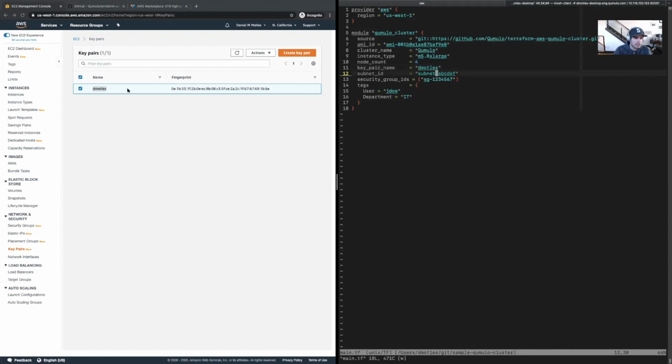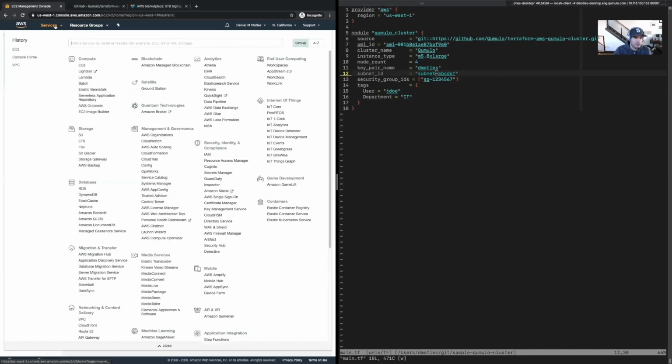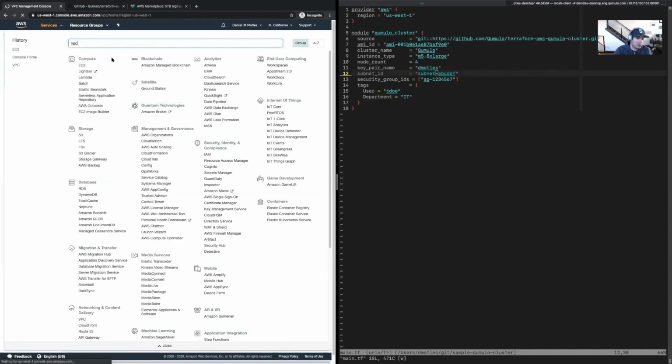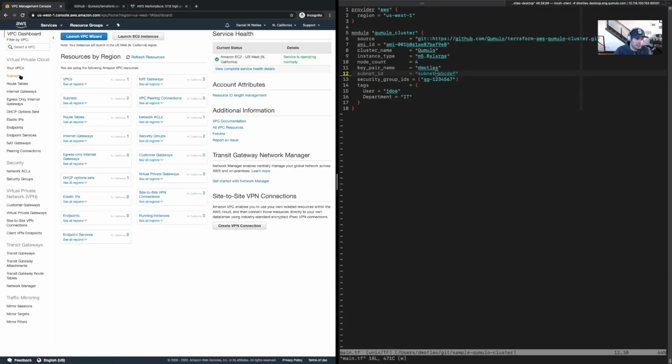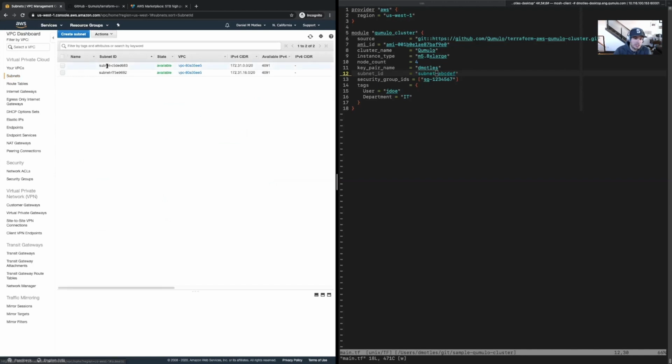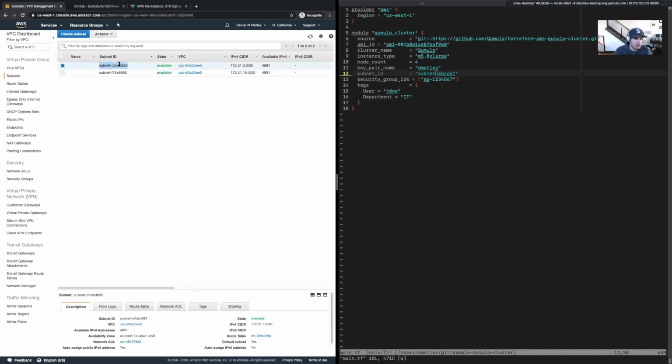Subnet ID, so that's the VPC subnet ID you're going to want to get. So we're going to go to VPC to get to the VPC dashboard. Right here at the top, we have subnets, and every region has default subnets and VPCs created by Amazon for you. So I'm just going to grab a subnet here that is an Amazon default one. Go ahead and put that in here.